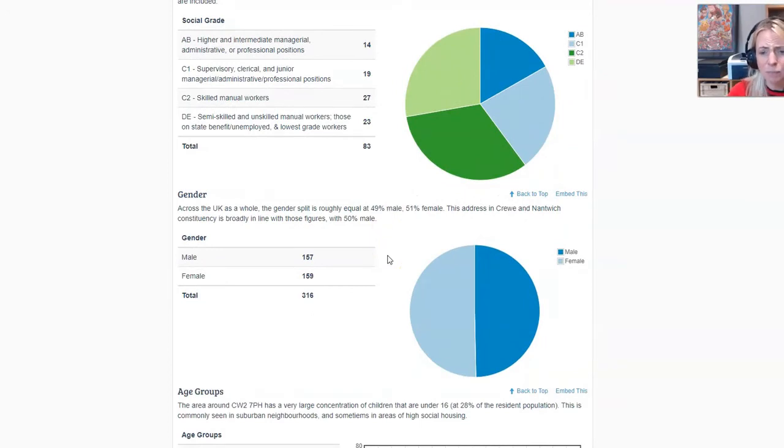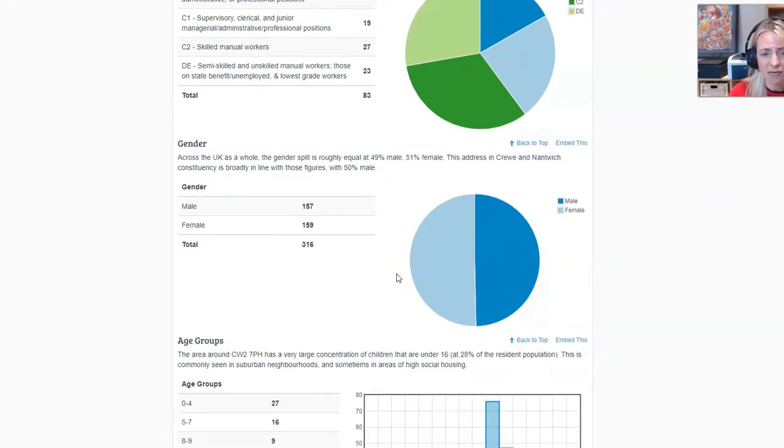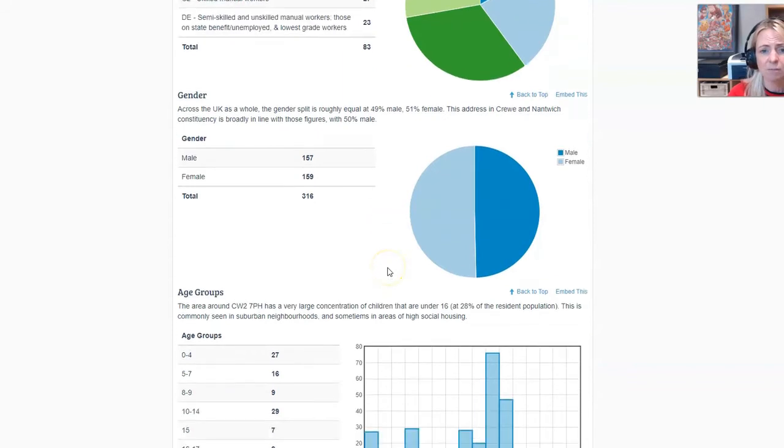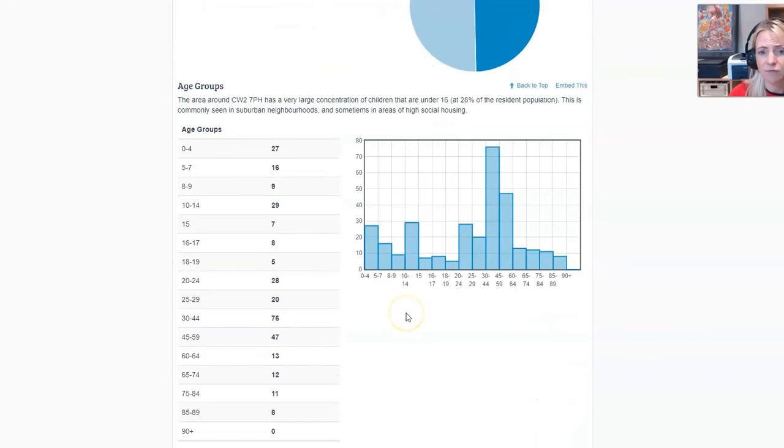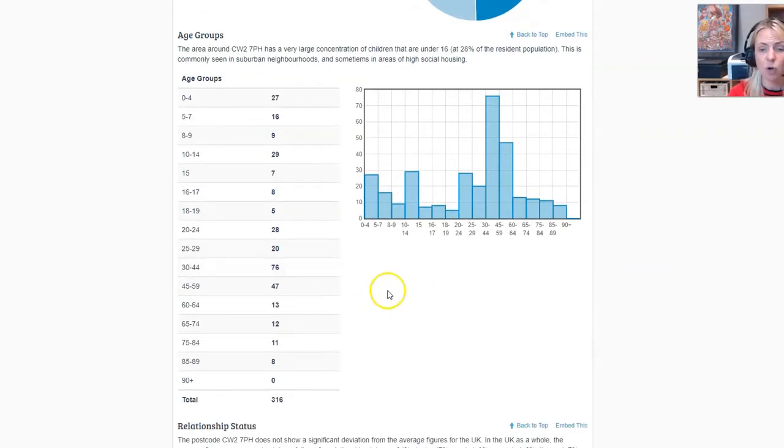Interestingly, in this area, it's more or less half and half. In terms of gender, we have about 50% male to female, slightly more females than males, but very similar to a 50-50 split. And as we scroll down further, we can see that the average age in the area is 30 to 44. So a very clear indication here that we're looking at somebody who's male or female between 30 and 44 years of age. They're living in a single household, and a third of the people in this area are renting their own accommodation.